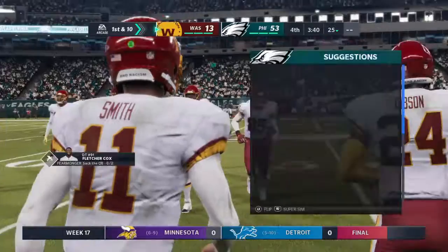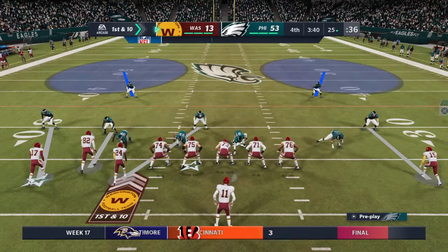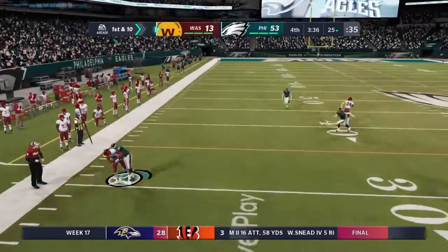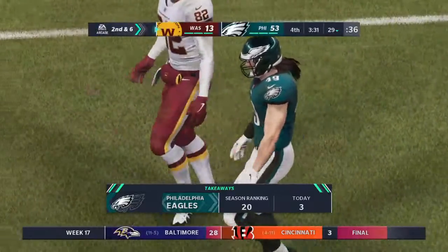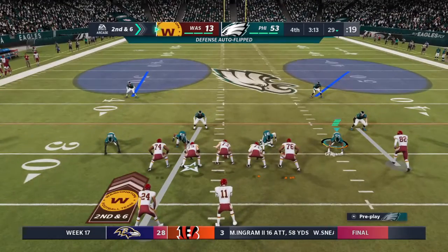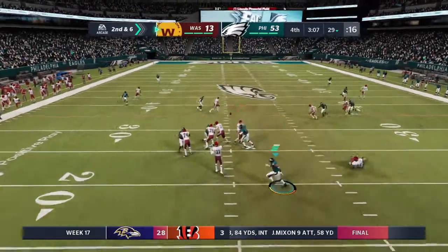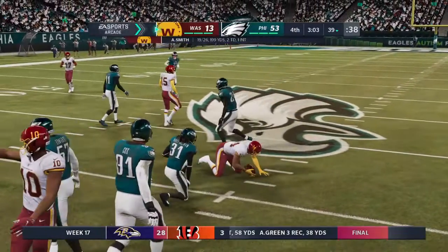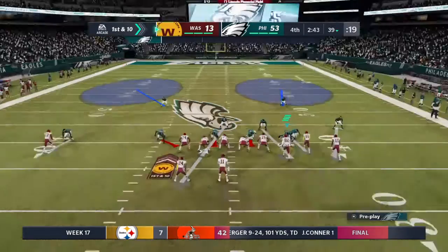Washington's offense takes over, unfortunately staring at a mini-losing streak developing, trailing in the fourth quarter — this would be their third straight defeat. A throw to the left side to start — complete. From the 25 they work it to the 29, a gain of four. On second and six at the 29-yard line, a shotgun snap for Smith and he'll complete this to Gibson, getting this one just shy of the 40 — marked down at the 39. From the 39 now, a first and ten.